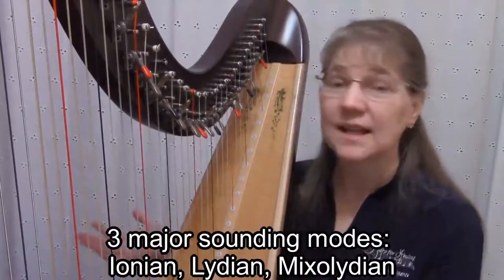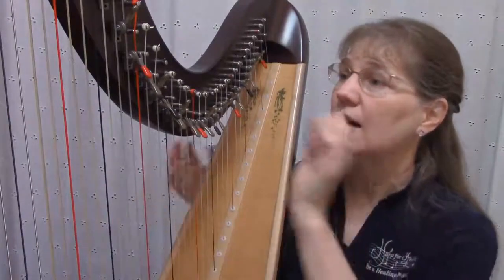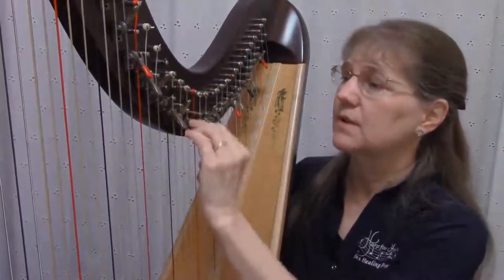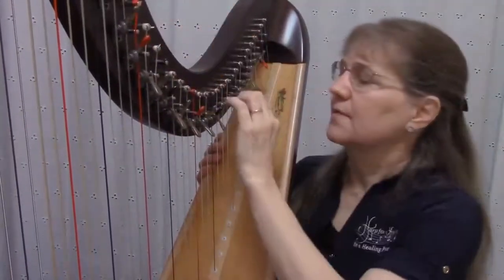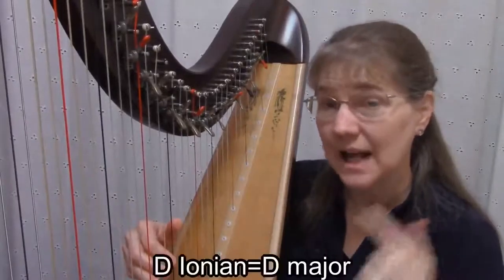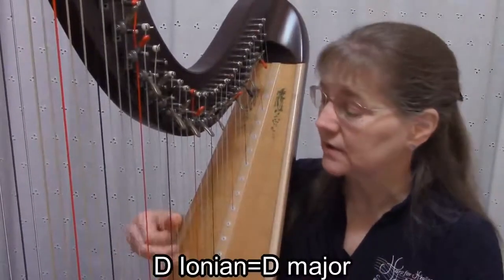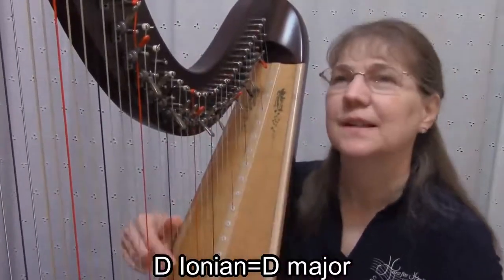And we can do this again in any key signature. Let's do this in the key signature of D. So we got two sharps in the key signature. Here's your Ionian, D Ionian, which is the same as D major.